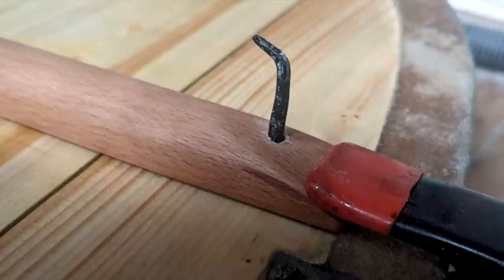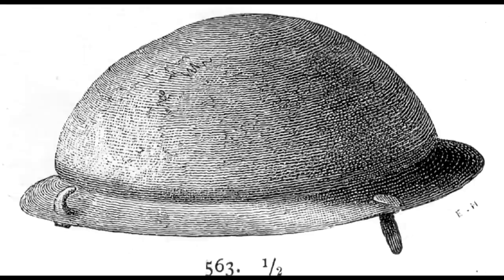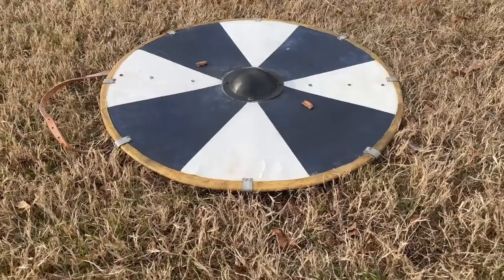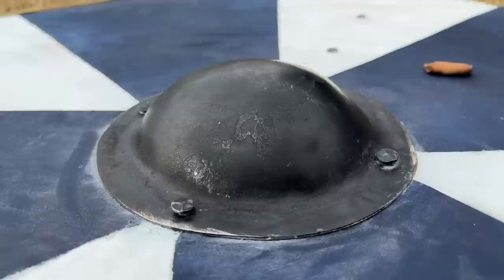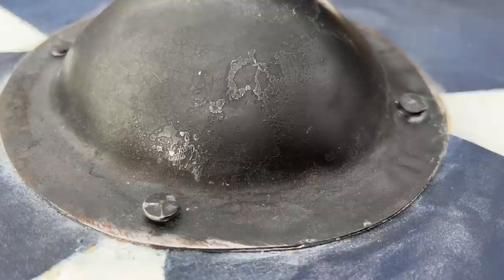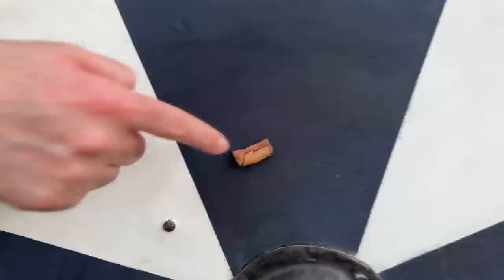Forged iron nails were used to attach the boss and handle to the board. Holes are drilled through the board and handle slightly smaller than the width of the nail's shank — 4mm — so they are held in place with friction. The tip of the nail's shank is bent with pliers at a right angle; the hole should not be deeper than the tip of the nail so it still digs into the wood. The boss in this case is a type R563, which was my personal request as it's my favourite. This type was common in Scandinavia from the mid-10th century onwards. R563 bosses are shallow compared to earlier types and are dome or mushroom shaped. This specific boss is 16.5cm wide including the flange, which is slightly above average but still well within the historical range of 12–17.8cm for Scandinavian shield bosses.